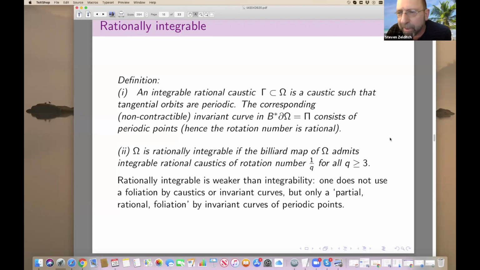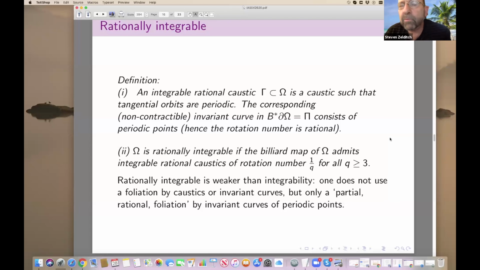Now, they're extremely different from the caustics. Can you remind us when q gets large? You're heading towards the boundary. You have more and more impacts, right? But you have winding number 1, so you have to be getting closer and closer to the boundary. So I guess Lazutkin will give you caustics, but not rational caustics. Precisely. People in KAM need Diophantine rotation numbers, and these are rational. Yeah, they're the opposite.